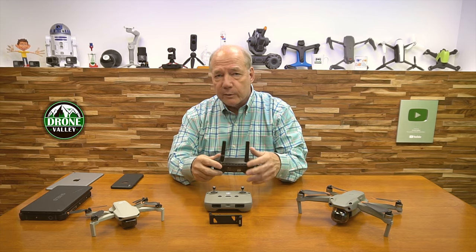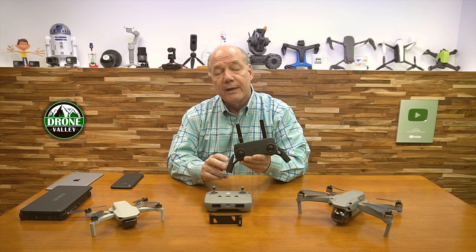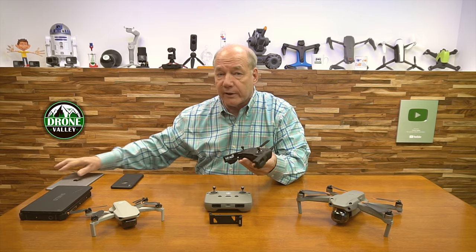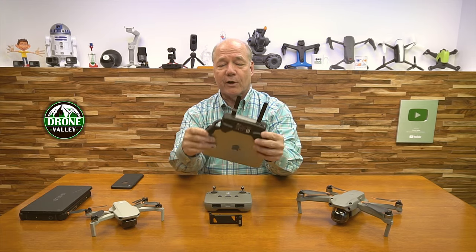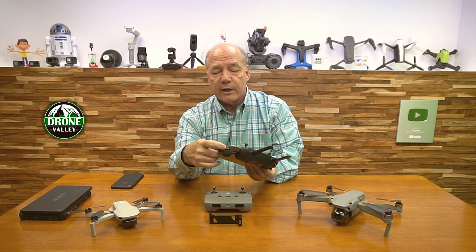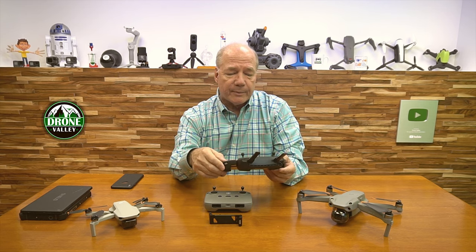The challenge with that was, I really wished I could get a tablet in there. So when the Mavic Pro first came out, we spent a lot of time taking the controller apart, testing it with different tablet adapters, and lo and behold, we figured out pretty quickly that you could actually slide an iPad Mini into the bottom of it. It's almost like DJI built this to hold an iPad Mini 4 at the time. They even cut little slots in the arms, and that's kind of what clued us in to the fact that we could slide a tablet inside there.